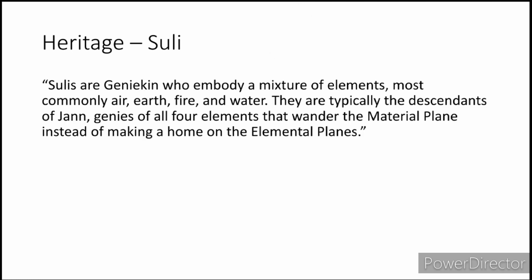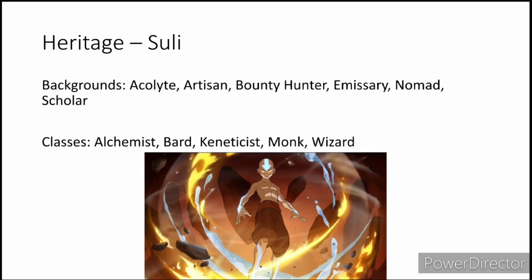Speaking of being tied to the elements, we do have the Suli, a type of Geniekin that are typically descendants of Jan, who are genies of the four main elements: air, earth, fire, and water. And these genies are constantly roaming the material plane, so there is a possibility that you will have a lot of different types of Suli. Basically, these Suli are your avatars, your avatar Aang.